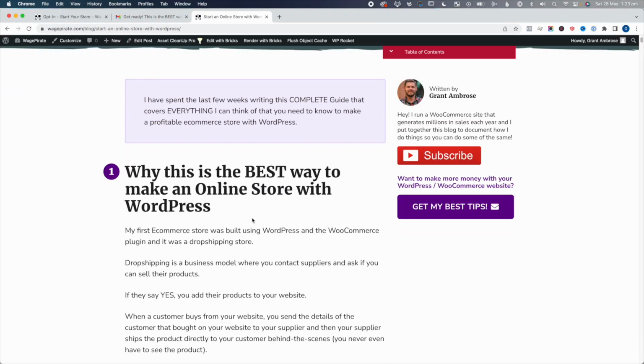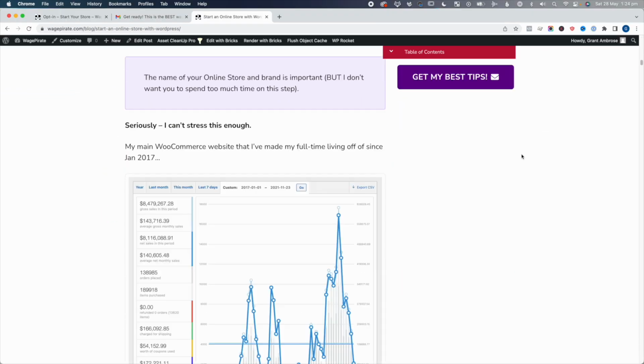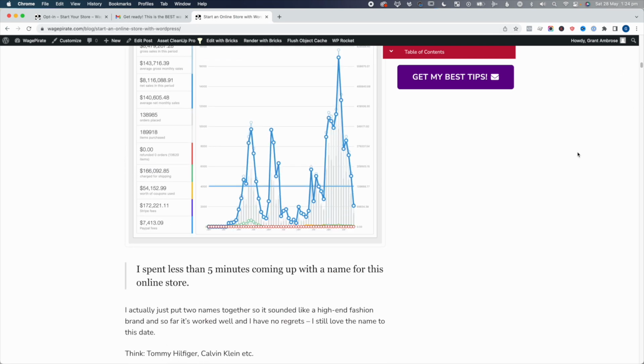So I knew that this page had to be really long, and I've maybe done a fifth of it. So it's going to be a really long, in-depth tutorial. But based on having everything on this one page, I needed people to be able to navigate it easily. And so obviously a table of contents plugin is what we're going to be using there.